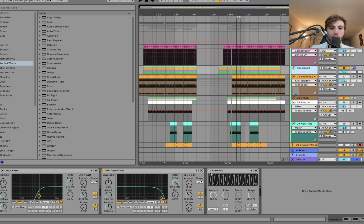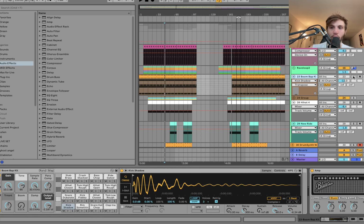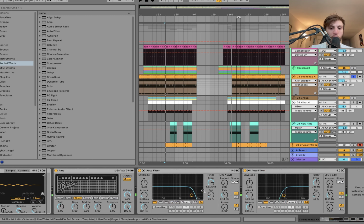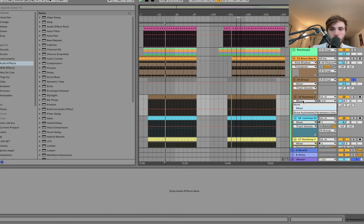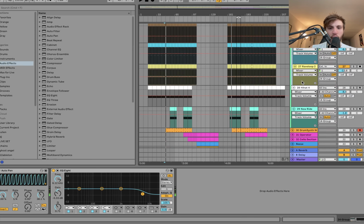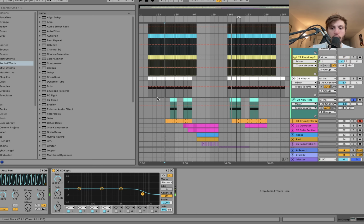And then I've got that with this auto pan, so it kind of bounces off the kick. We got this one, which is a bit of drum rack percussion, and then I've distorted it and filtered it. And then a few more rave loops stacked up together. And then the ride.